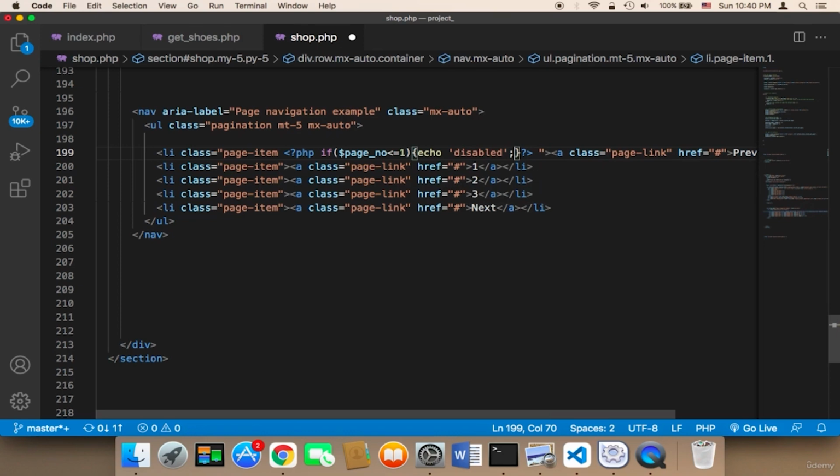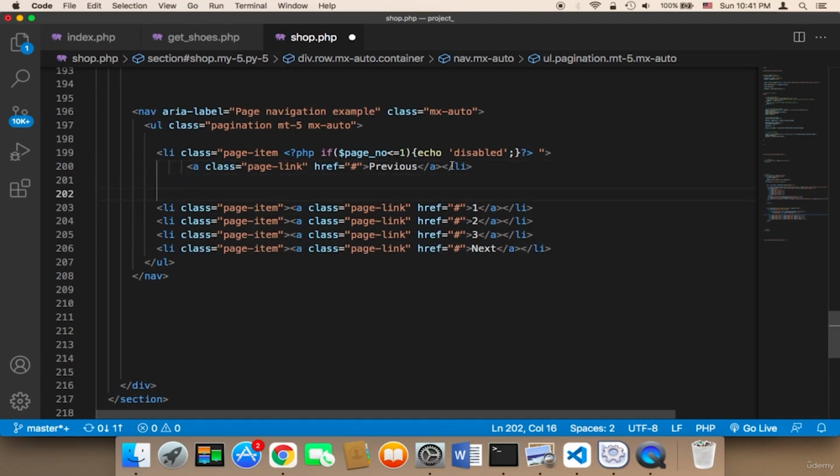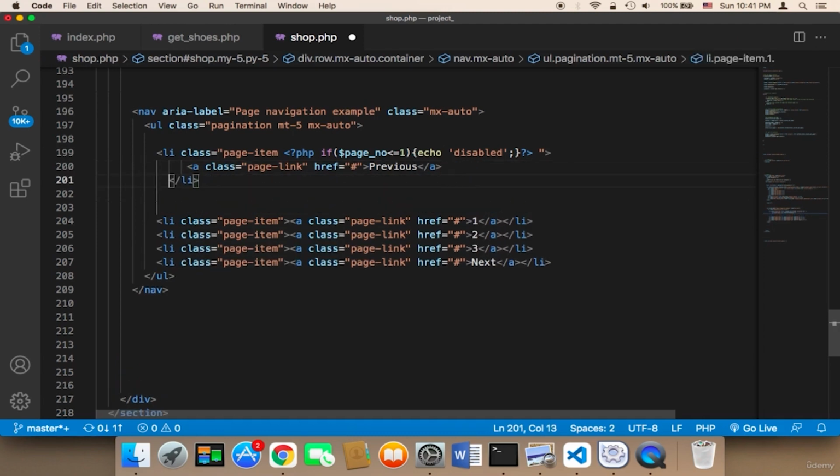And then inside the a tag itself, let me add this a tag in a new line. You have to be very careful because this is tricky. So inside this a tag, we need to activate the href.